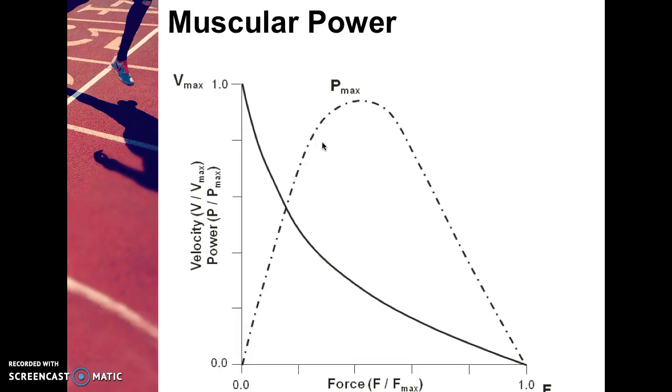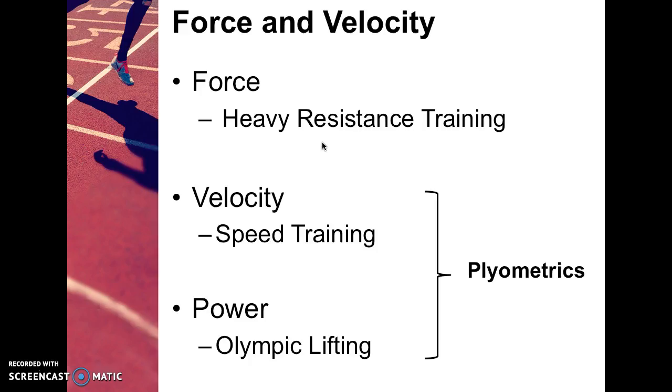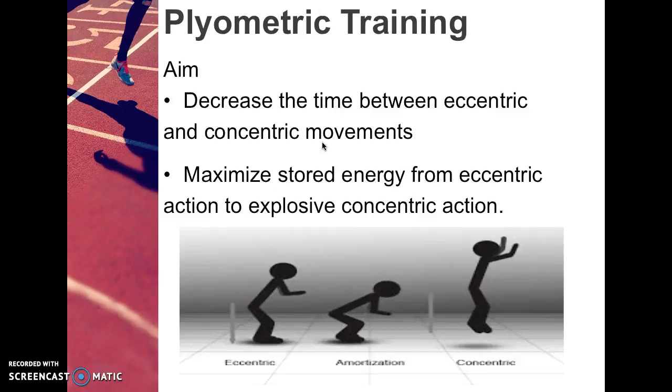That's as fast as you can go, and then it slows down as we go towards the bottom end of the force curve. In heavy resistance training, velocity and power are directly proportional to each other. In order to increase our power, we have to increase our speed, so it's cutting down how fast we move the bar, right? It's called bar path. If I can move that bar path faster, say in a power clean from the floor to the clean rack position, the faster I do that, the more power I have. Generally, power is seen somewhere between 40 and 60%.